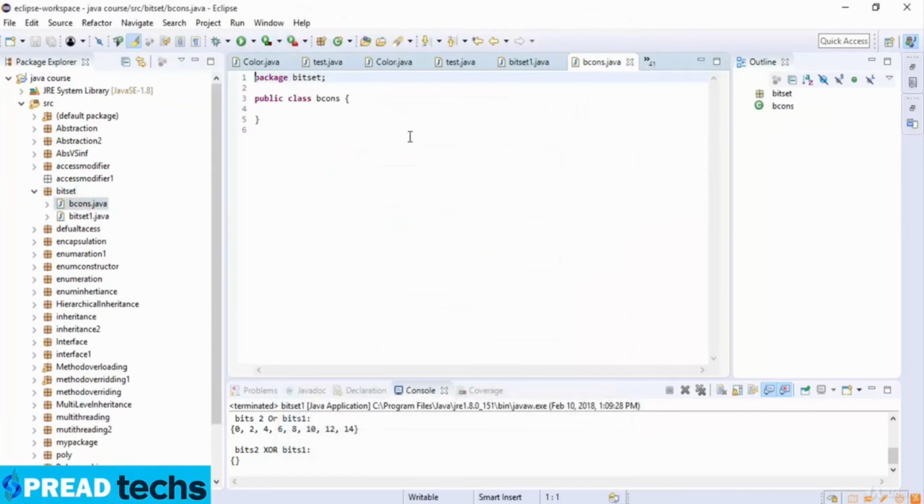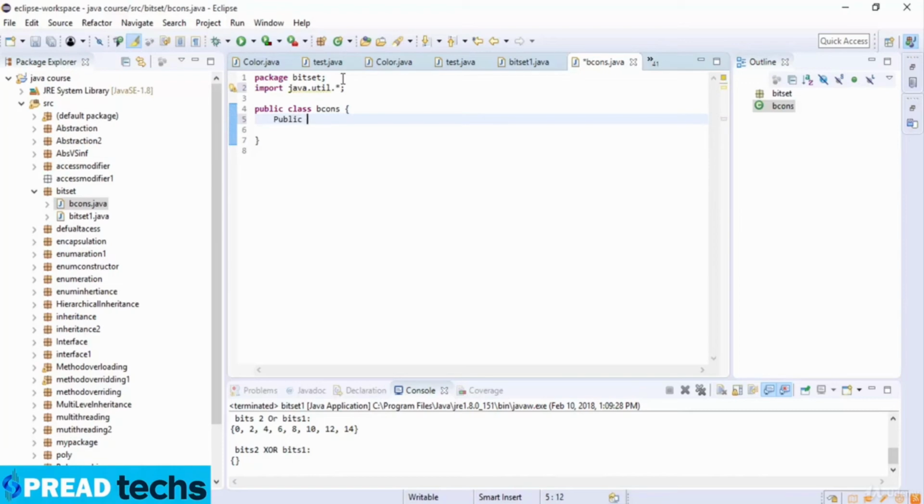Okay, so now here I just import a library which is java.util and then the class name which is BitSet. So here I just create constructors of the BitSet class.